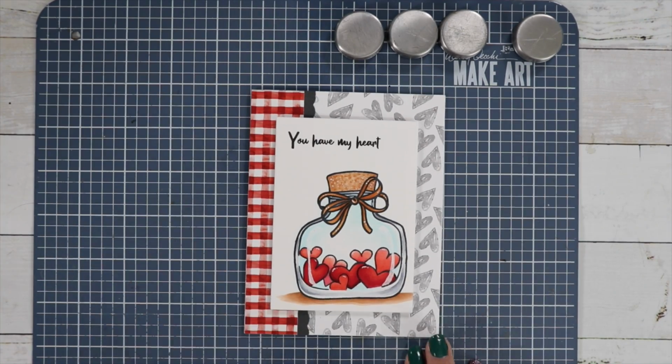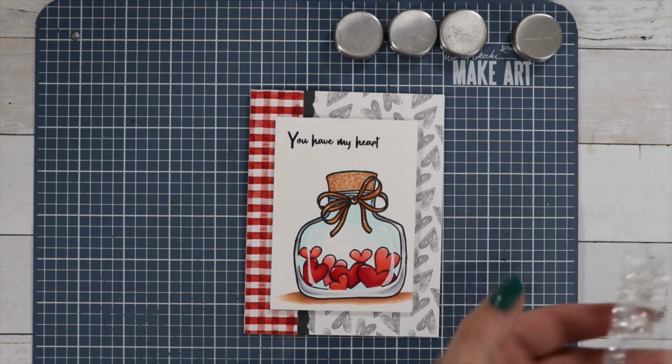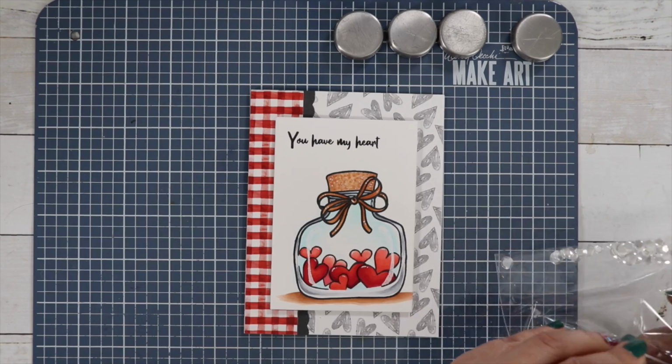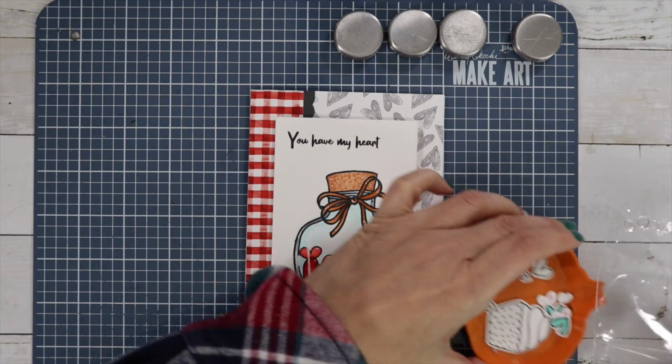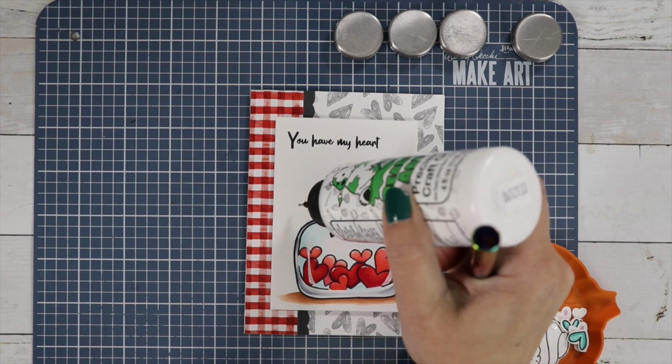I did add a shine mark on top of the hearts. That way it looks like the bottle is shiny and the hearts are inside the bottle. So I'm going to top this off with some sequins and that will finish this card.